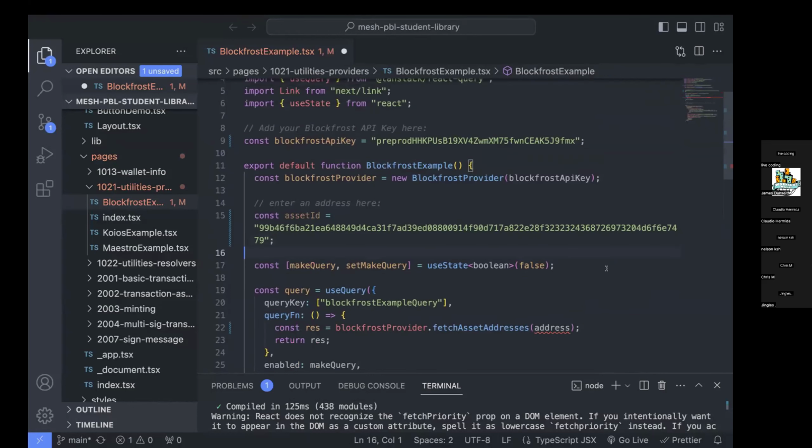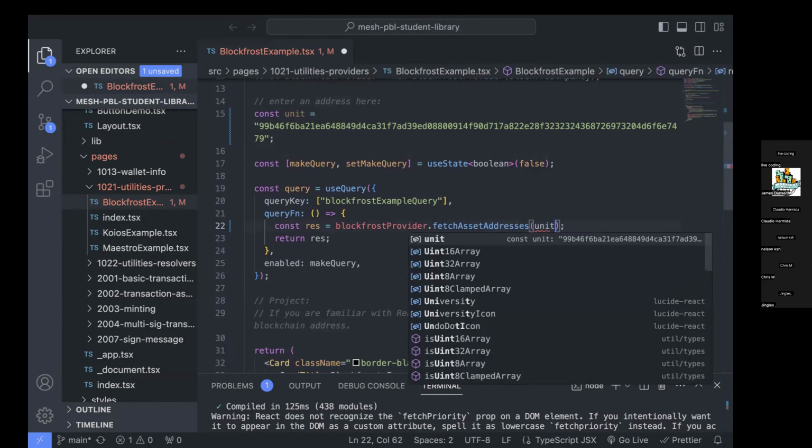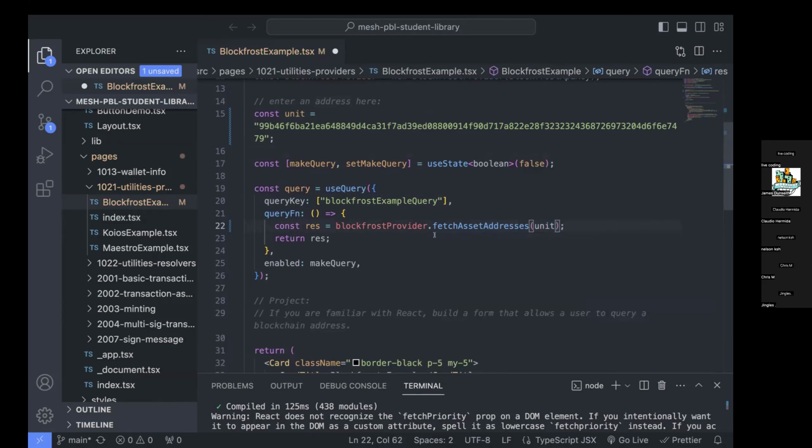They mean the same thing. Let's replace the word address there with unit. But now we also want to try a differently named function. What was it called?